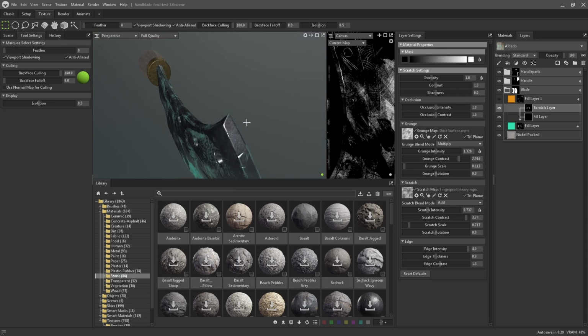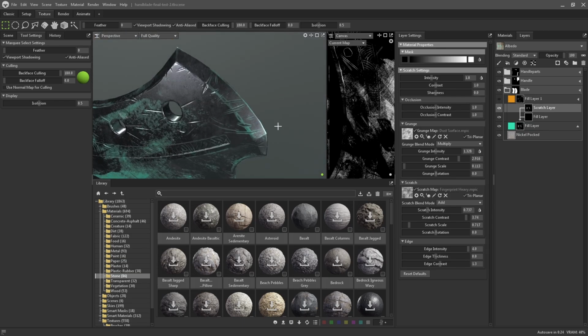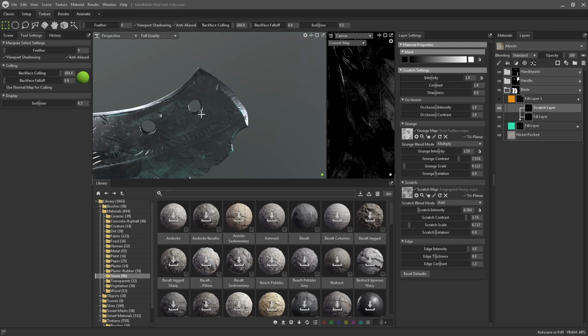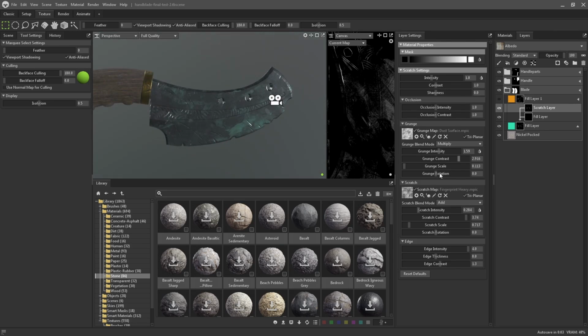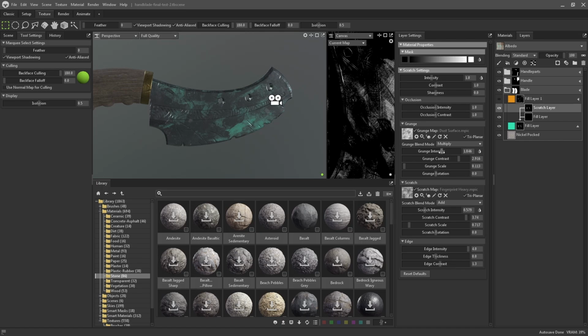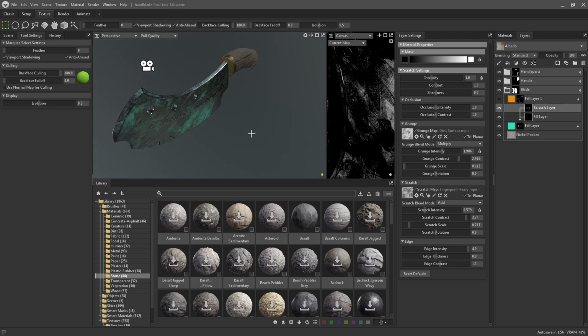Let's have a look at our front part again. So yeah, you can see now we actually have a little bit here and there, which is better than it was. Still not happy the way it looks there, so perhaps we can turn down the scratch intensity a touch. And if we do the grunge intensity, that would break it up like that. And in fact, I think I may just bring this up. I want to see some of this painty thing on there like that. I think that's fine. Let's go with that.